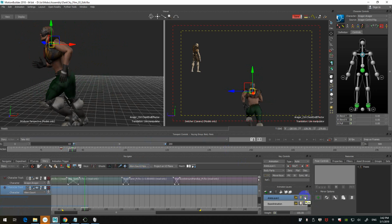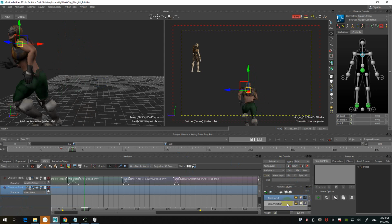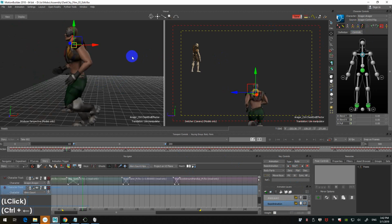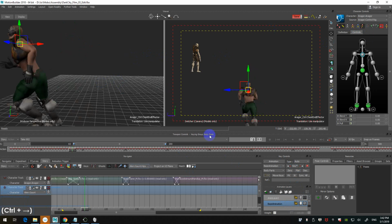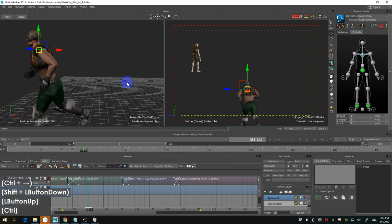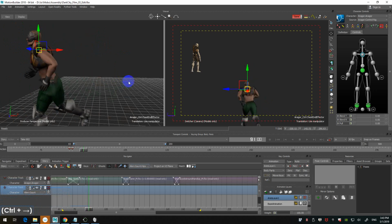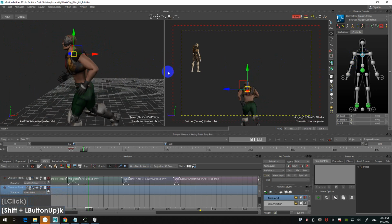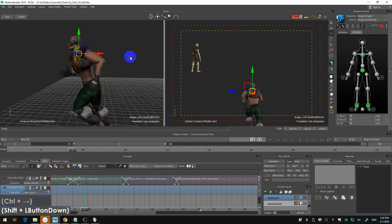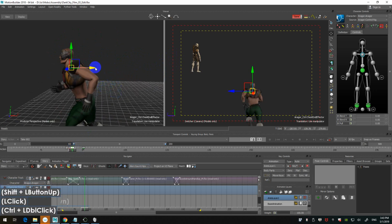Now, if you want to see what's on the base layer, you can just mute the layer and see what's going on there. I'm going to delete that key because it didn't help. So we can probably just fix the upper body on this layer. Try to delete this. No? Okay. You can try to fix it by hand.